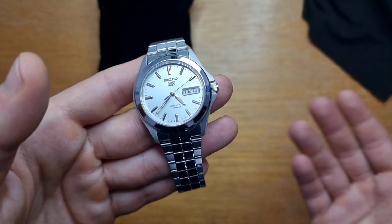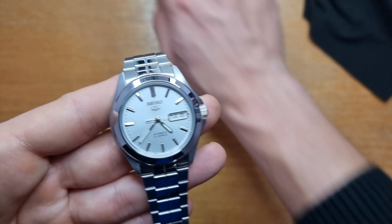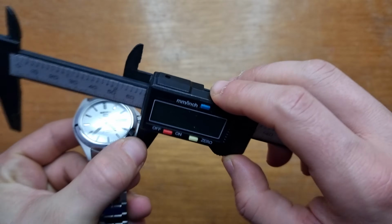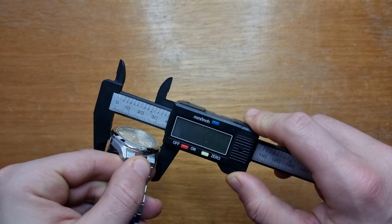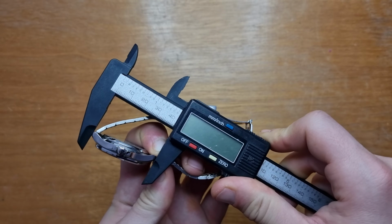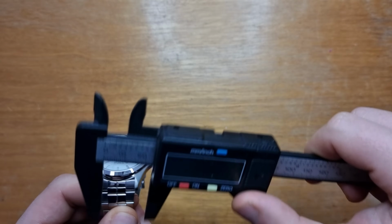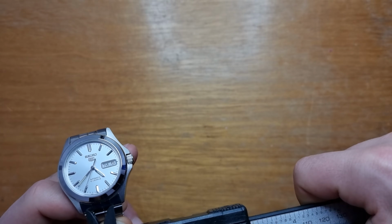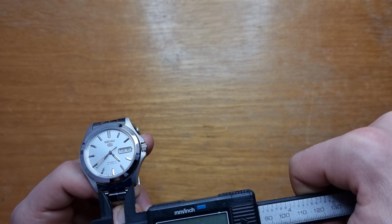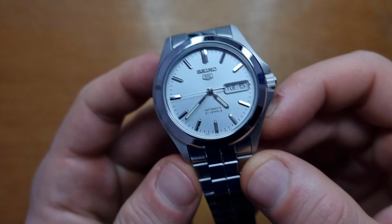But looks are, let's say, subjective, because each of us has different tastes. So let's get down to business. Dial diameter is 38.5, lug to lug is 42, thickness is 11, which is quite good, and lug width is 20, yeah, it's like 21 millimeters. I'll put it on straps now to try it out.